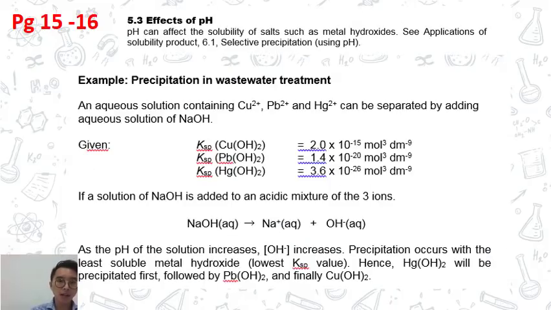Next, let's look at how pH will affect solubility. This is an example of various sparingly soluble salts. What happens is, by changing the pH, by adding a base, NaOH, when you add in more NaOH, the pH of your solution will increase, increasing the OH-. So for all of these, the OH- would increase. Let me write out the Ksp equation for all of these. It's just a metal hydroxide.